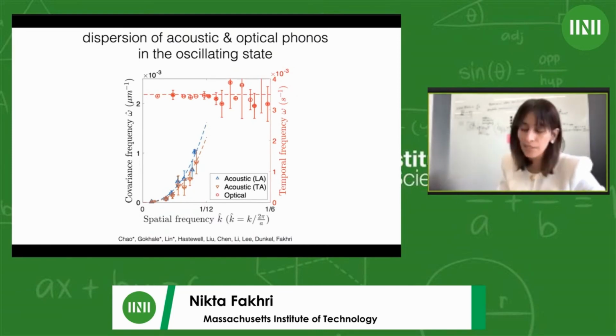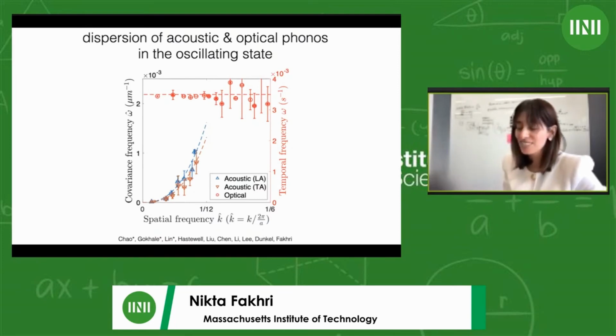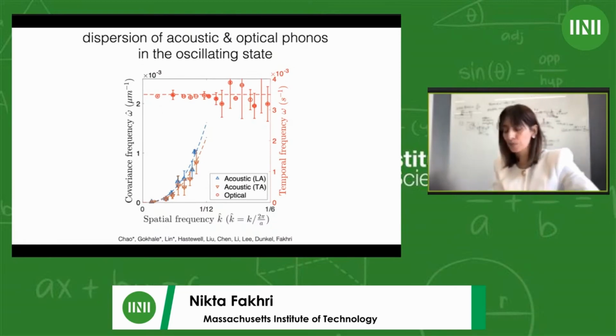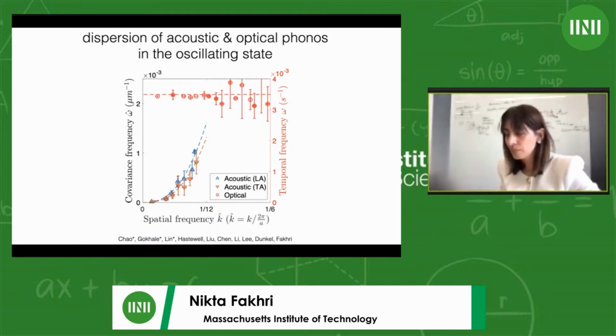Now, to actually do this, we have been on a quest for getting the dispersion relation in this system. And this is something that has now become a reality for us. It's just very new results, which we've been working on with Jorn Dunkel's group for a while. But now I can show you at least the first example of that. This is a dispersion relation for the system. And you can see we have both acoustic transverse and longitudinal modes, which show this quadratic feature. But then we also have this optical flat band, which corresponds to the fact that we have this type of active gyroelasticity in the system.